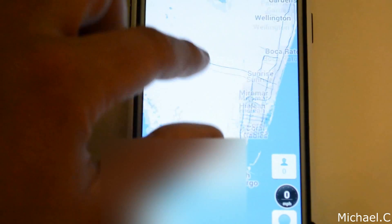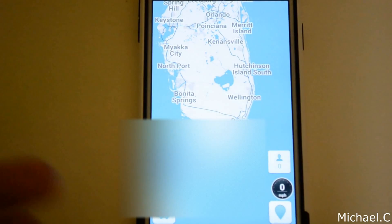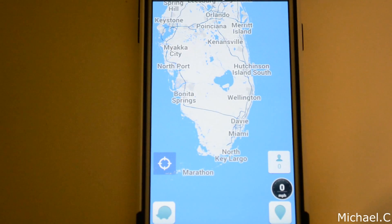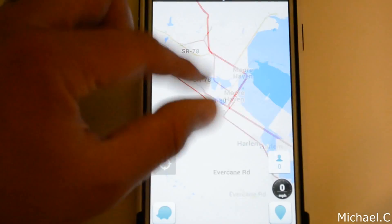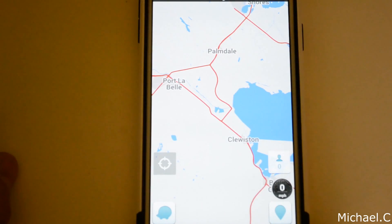That's pretty much it, guys. Overall, this is a really awesome application — it gives you a lot of features as far as open community, and there's nothing you have to pay for. So if you're looking to get a Garmin or a hundred or two hundred dollar navigation system and you have an Android or iPhone, don't do it — just download this application. You get so much more content than you would with a basic navigation system. In my opinion, there's really no need to buy a navigation system anymore when you have applications like this. Google Maps is really good as well, but Waze gives you a lot more with those reporting features.